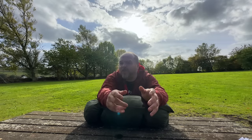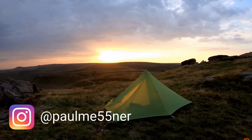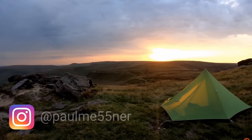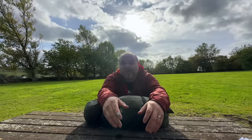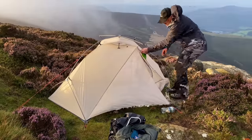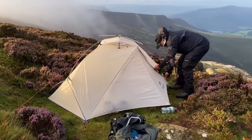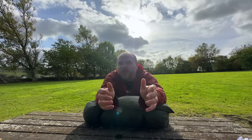I experimented with a couple of other cheap tents like the Flames Creed Lanshan 1 — lightweight and good on a budget, but it pitched a little high off the ground and let in lots of draft. I also tried the Nature Hike Vic 1, a single-skin tent. Really lightweight again, however because of the small space inside, your sleeping bag touched the outer part of the tent, so you ended up getting your gear wet inside.